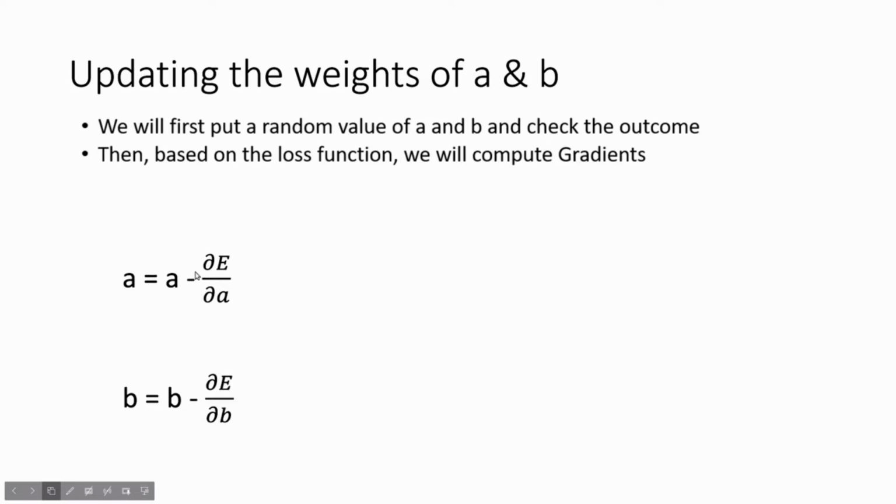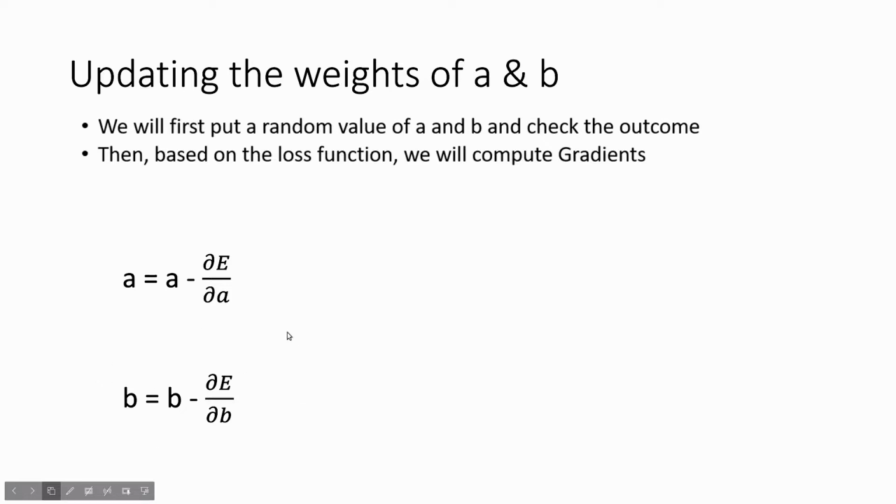To develop the intuition about this: you have the loss function, which is actually your distance from your actual target. So how does it behave when you change the values of a? That is conveyed by this partial derivative. Why partial derivative? Because since there are multiple parameters, we usually take a partial derivative to see the impact of the individual parameters. So for example, here, what impact a will have on the loss function can be found out using the partial derivative of the loss function with respect to a, and similarly for b.